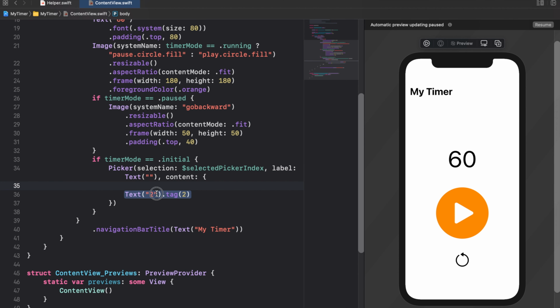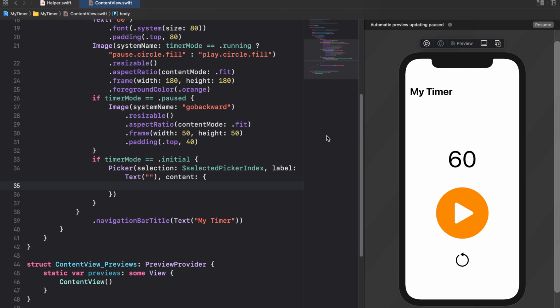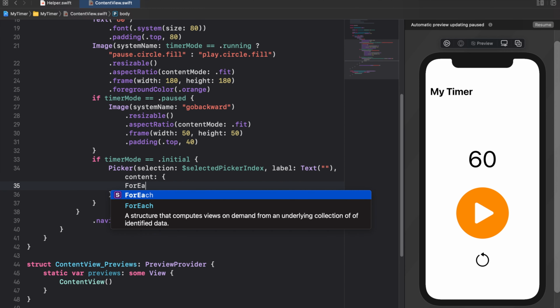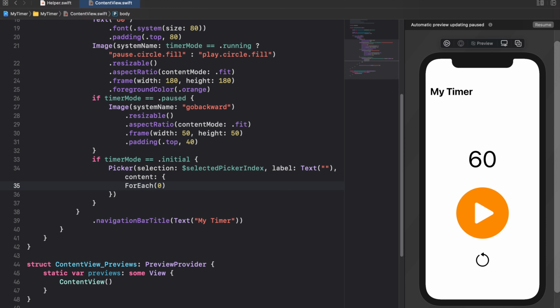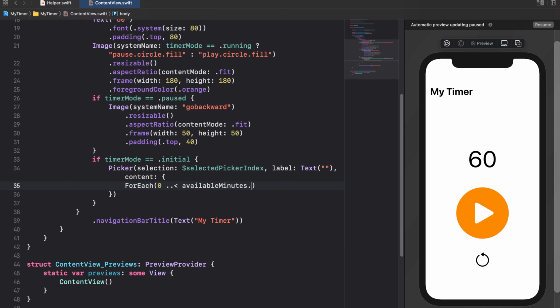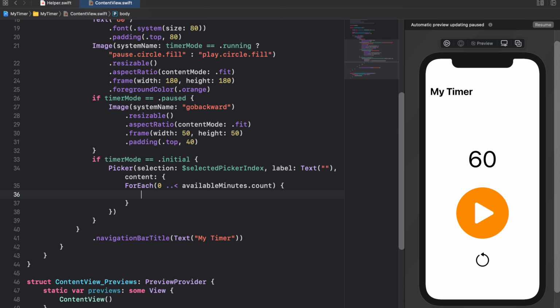Inside the picker, we implement a for each loop that cycles through every object of our available minutes array. We use the loop's closure for creating one text view for every minute and assign it to an index.